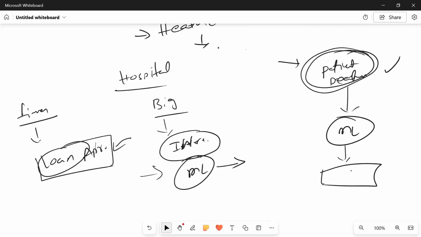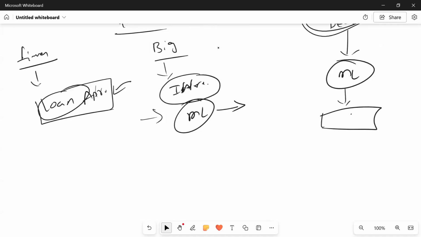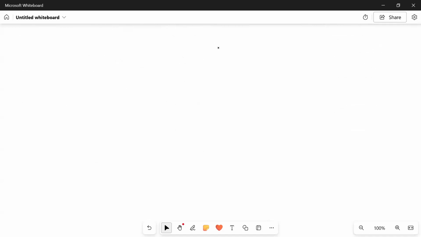Like that, wherever we go, we can go with the hospitality domain, or e-commerce domain, or finance domain, or banking domain, or manufacturing domain, or any kind of semiconductor domain. You can go for any domain. Machine learning we can use wherever the data is there in that domain, and with the help of that data, we can do some kind of future predictions. Okay, clear? The use case could be anything that we can simply solve with the help of machine learning. Any question?